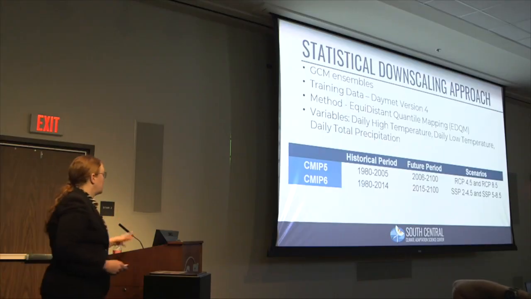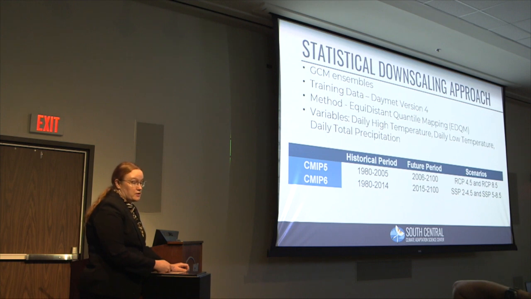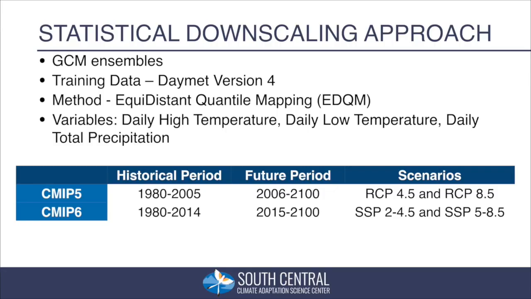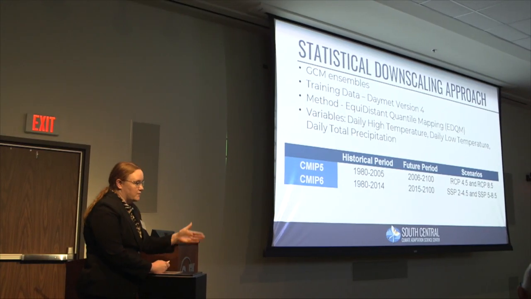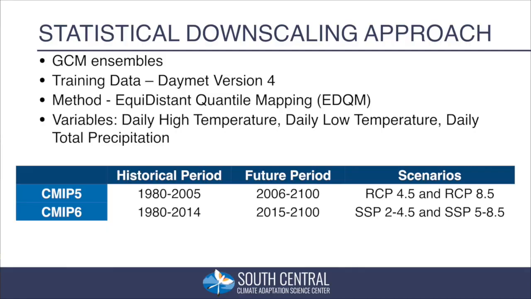Now, I have this table up here because we're in different generations. Of course, we have different historical simulation and future simulation periods between the generations of global models, and so that is a hurdle to have to deal with. The historical period used in both of these for training and validation is actually a little bit different between them, but that is per the limitations of DAYMET, which started observations in 1980, and the historical period simulations of CMIP5 and CMIP6, which ended at slightly different times.